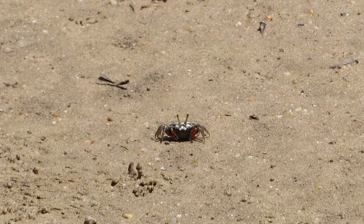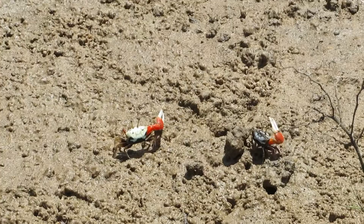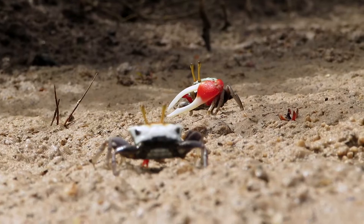I didn't realise how lightning fast they could be if they needed to hide or get out of danger. The crabs are always challenging one another and I think this one wanted to challenge me. If no other males were around they just seemed to calm down and forage around in the mud.